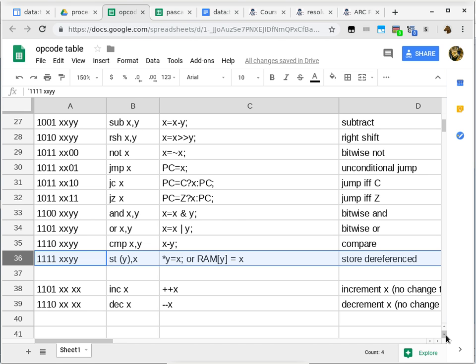Now where's the 7? We know that the register supplying the value is register B. Register B is the second register, so it's also known as register 1. But register 1 in 2 bits is 01. So that's why we know XX is 01. And then YY specifies which register points to the location that we want to overwrite.